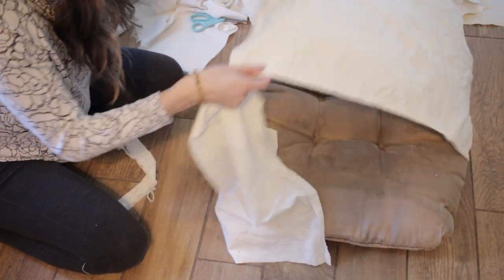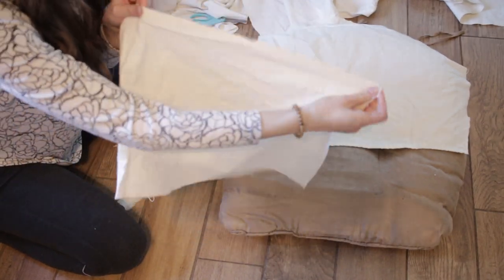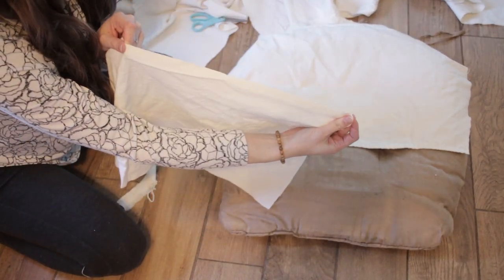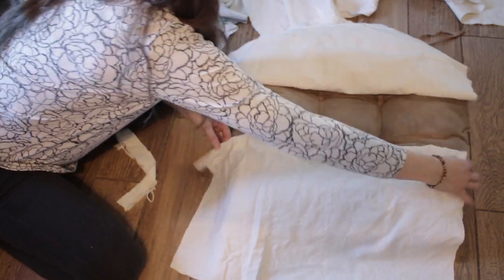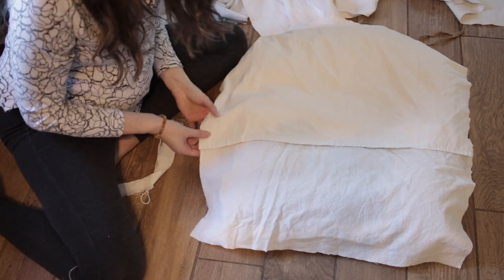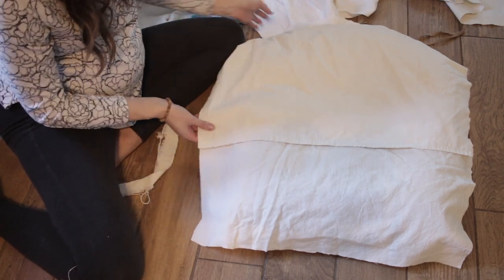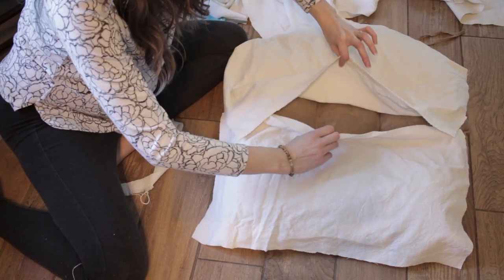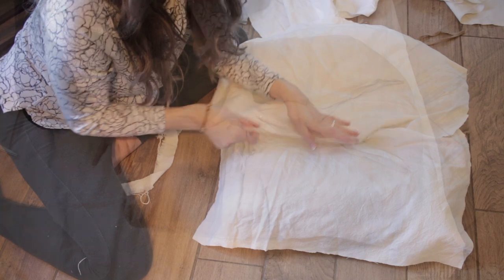So now I have the front part of my back piece using the semi nice hem. I'm going to just layer that underneath. And what I'm going to end up doing is just sewing the side seams together. But this part will remain open so that I can remove the cushion and any padding that I need to.